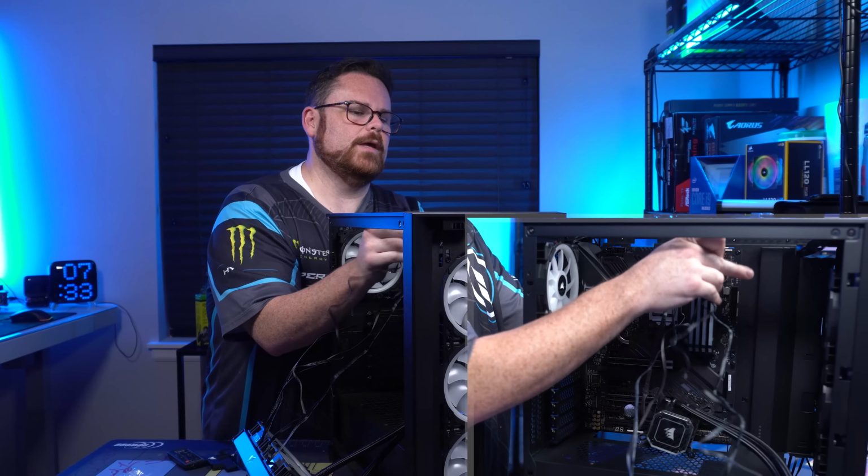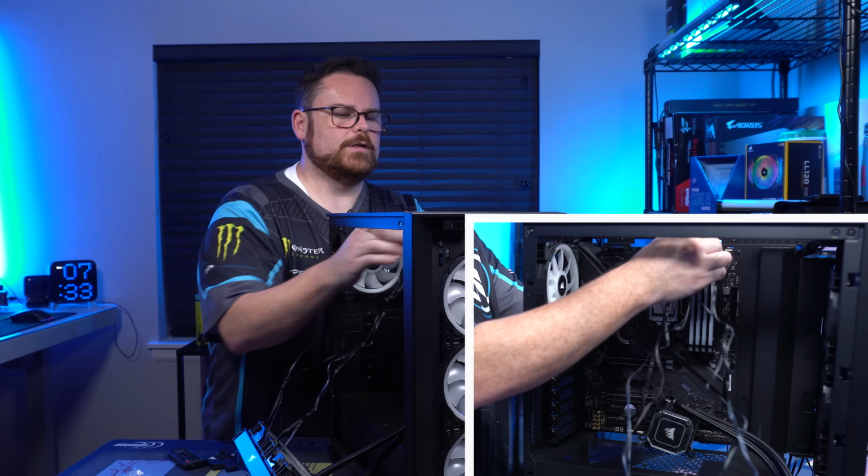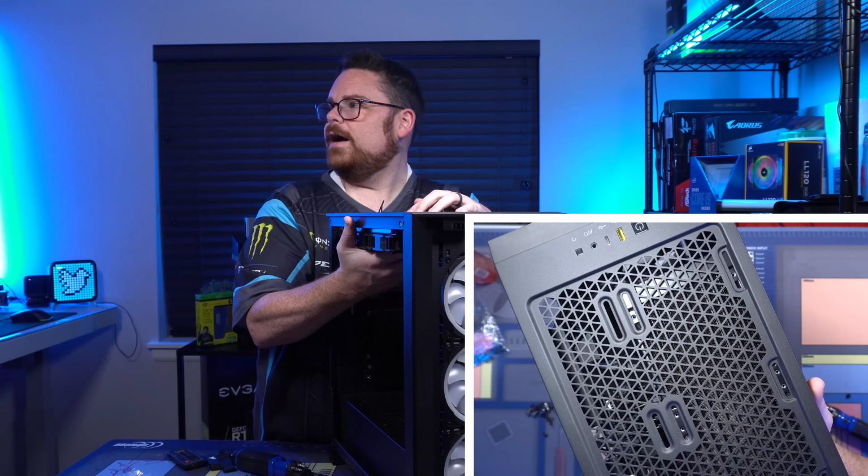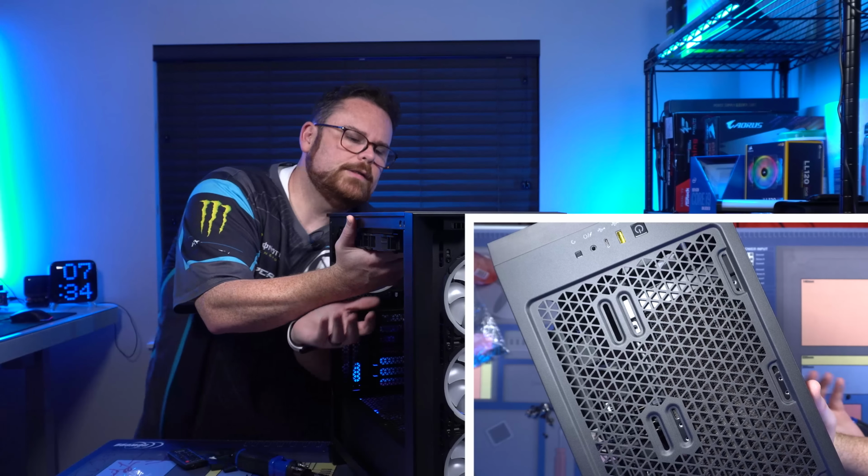All I did was just take all the cables and run them through this top slot. And then you can see here, I've got all the cables, and I'm just gonna drag it up and pull these at the same time. So I'm just gonna do it on the outside holes like this. So you can see the outside holes that I'm putting it in. So that's all there is to it.